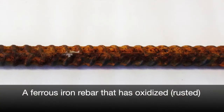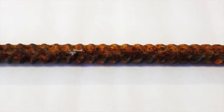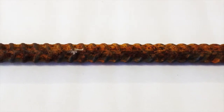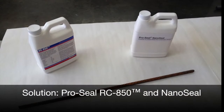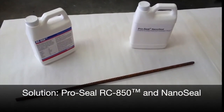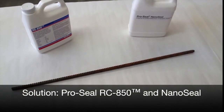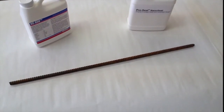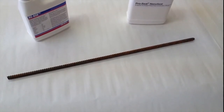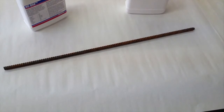Here we have ferrous iron rebar that has oxidized. This reaction is commonly referred to as red oxide or rust. We are going to treat this rebar with, first, ProSeal RC850 to revert the oxidized or rusting process and to prime the surface for coating. Second, we will coat the changed rebar with ProSeal NanoSeal to protect the ferrous steel from further oxidizing or rusting.